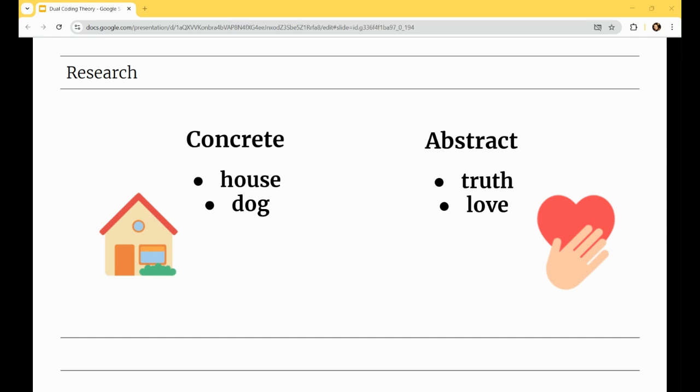In one of his initial studies, Paivio looked at how images interfere with processing different types of words: words referred to as concrete, or more noun-type words, versus abstract words. Sometimes they're referred to as adjective-type words, but truth and love, for example, are not adjectives, as you see on the screen. He tested pairing these types of words together in different ways to see how well people could remember the second word based on the first word. So he's trying to associate concrete words with visual images in your head.